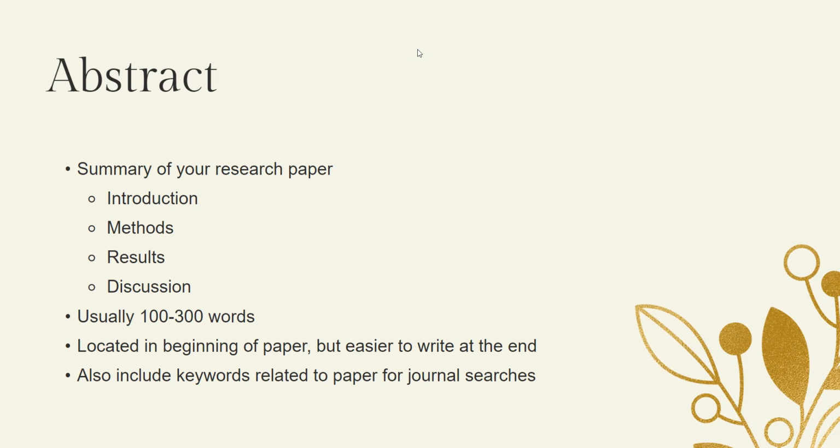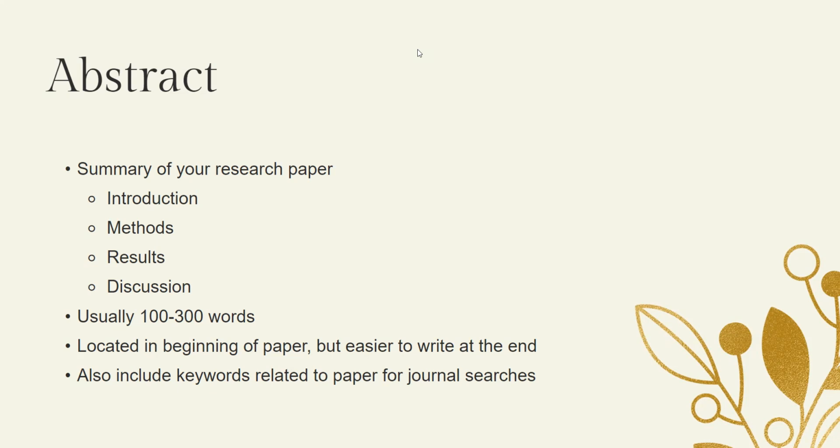The second part of your research paper is the abstract, which comes after the title or cover page. The abstract is very short and is usually only between 100 or 300 words long. And it's a very strict word limit, so you have to be very careful with your words and make sure you're communicating the most important information in your abstract. And usually this means summarizing your research paper for readers and including parts of your introduction, your methods, your results, and your discussion in your abstract, since those tend to be the most important parts of the research paper.